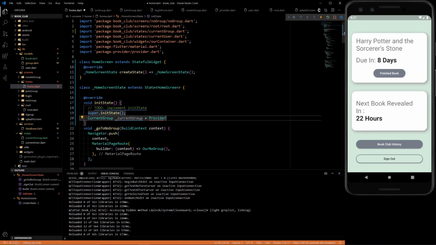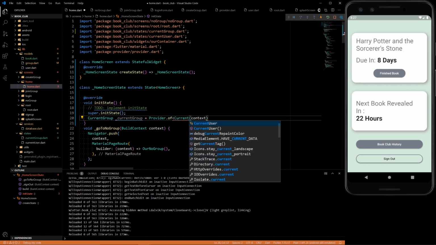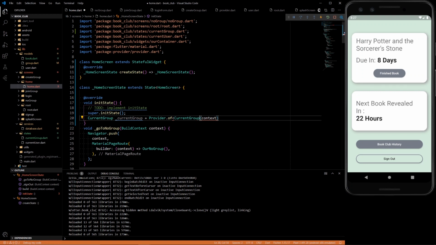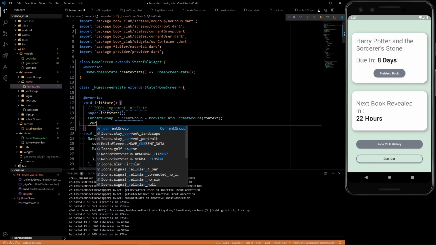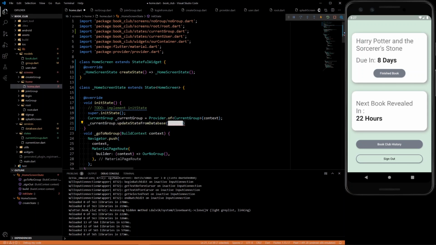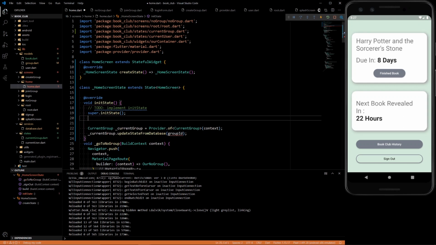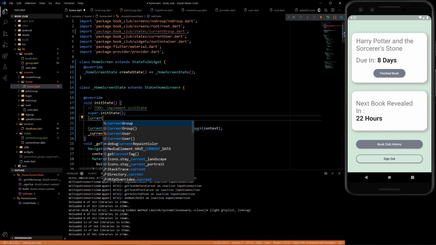Then using provider, we want to do of context and current group. So then with this current group, we want to do update state from database. And we need to pass a group ID. So this doesn't have it yet because the state isn't being updated. So we can't update with the group ID here. So we're going to need to do one more thing, and that's get the current user.